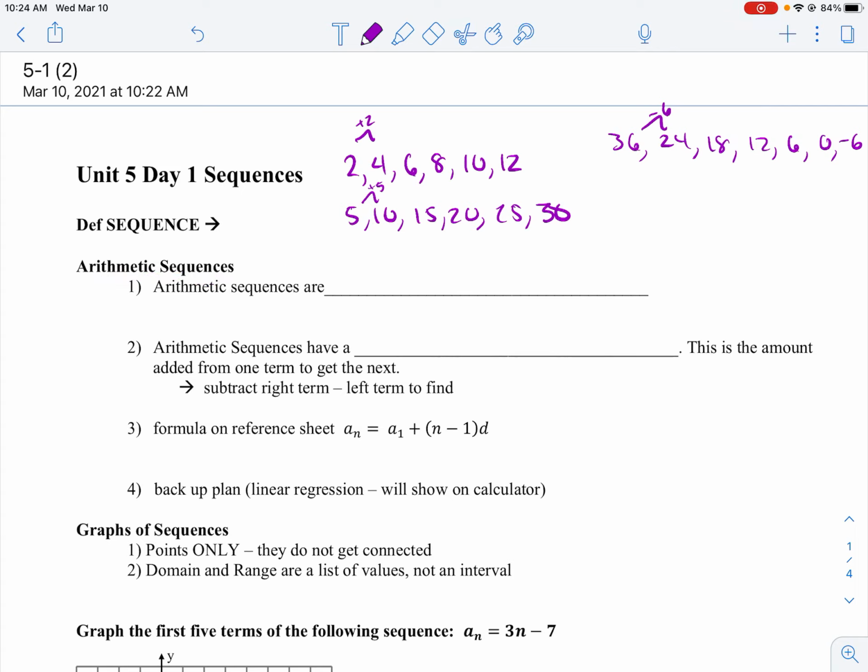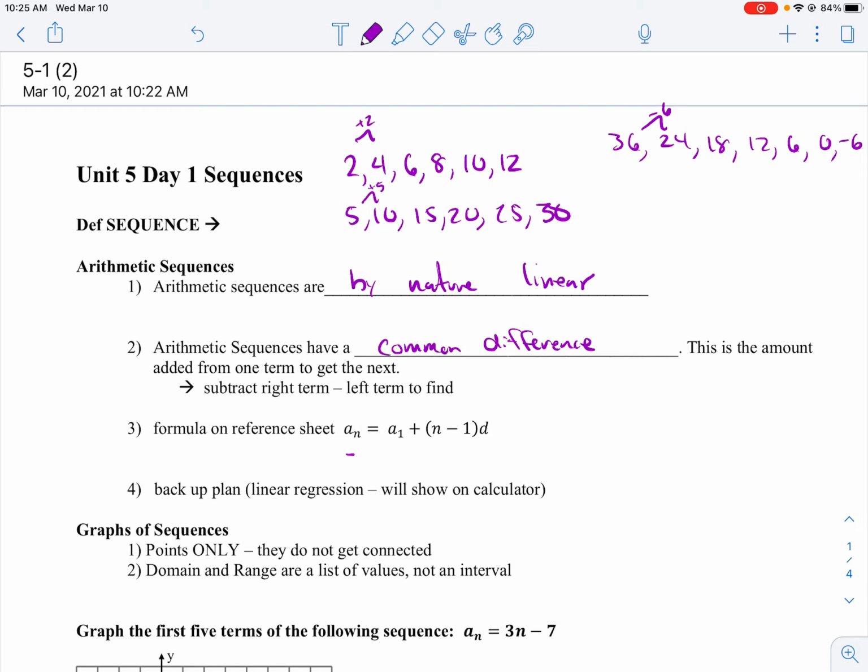So arithmetic sequences are by nature linear. Right? And what do I mean by that? If you remember linear equations, right? We have a slope. What does that slope do? Well, it's that average rate of change, right? What's changing each time? In this case, we're adding 2 or 5 or subtracting 6. And so that's what I mean by linear in nature, is that their average rate of change, or what they're going up by, is constant. Right? So arithmetic sequences have a common difference, okay, which means they, like I said, are just going up or going down by the same amount each time.